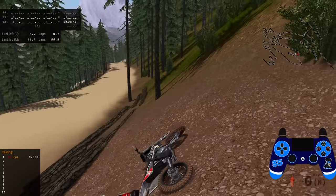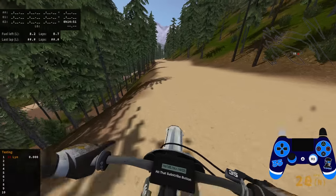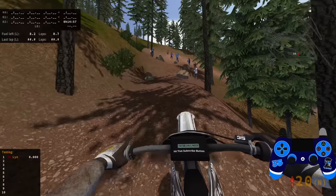And that is not how you want to enter this hill. Jesus Christ, I did not do a good job there. I'm going to spin it around quickly and try again. That is the line that I wanted, kind of threading the needle between these logs, but I don't think I've ever had it kick out my front wheel like that before. There we go, that's what I was after.